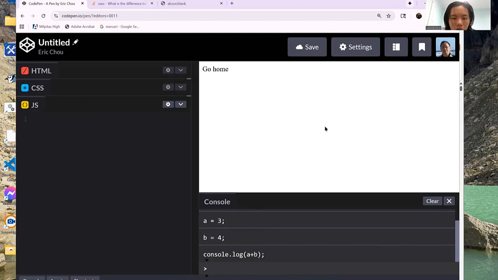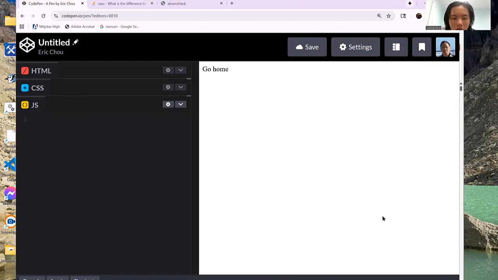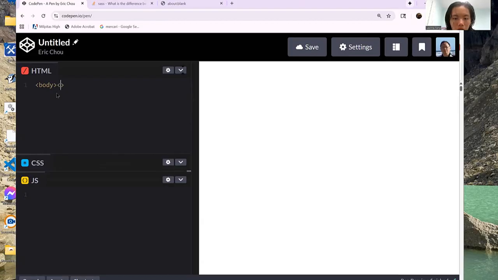So anyway, right-hand side is your web page, and you can give up the console if you don't need it, okay? Now let's look at the HTML. So HTML right here, we will put something over there. So that's the standard. This one is actually the body, so you can do a body design. Just like you write your HTML and you have body, and then inside your body you have a button.